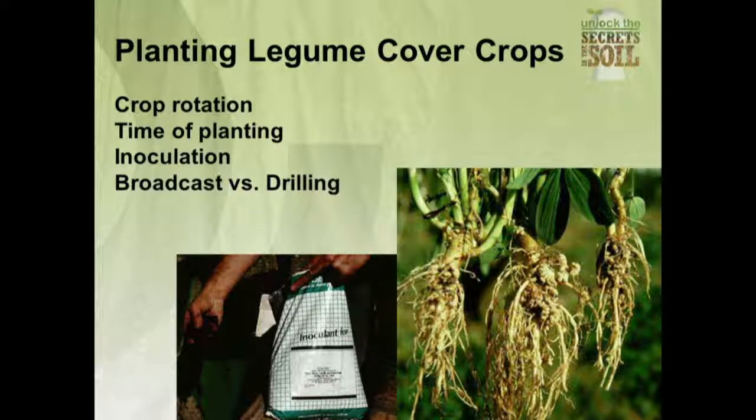And one of the biggest problems we have with a lot of this seed is how do we store it, and how much exposure, what temperature is it stored at, and that can have a big impact on the viability of that inoculant. So we really recommend that you put the inoculant on as close to planting as possible.